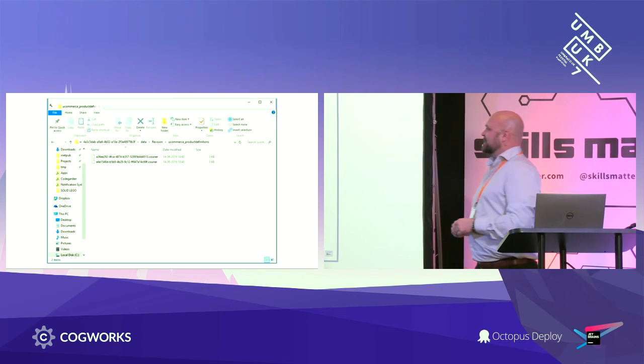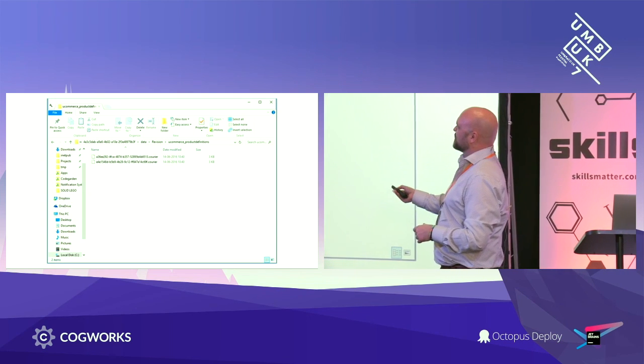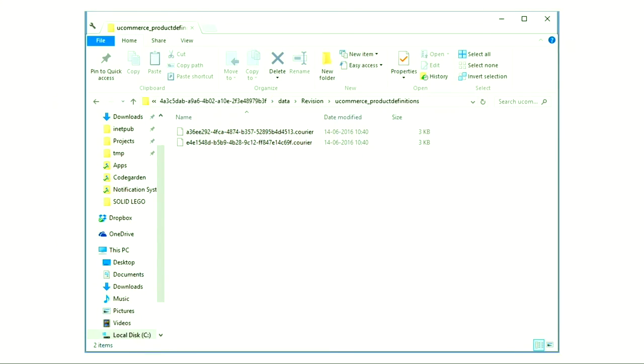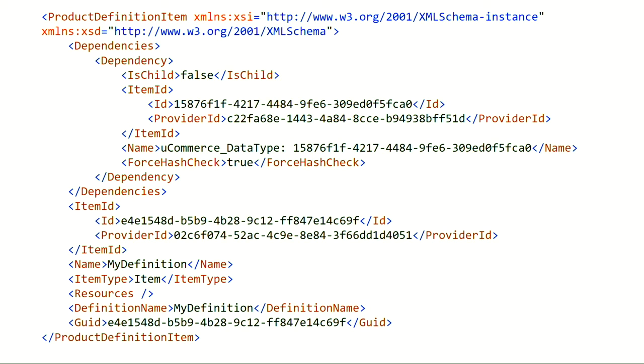If you look inside of the folder, this is what it looks like, the GUID. Remember, GUID all the things. And inside of that file, we just have some XML. So again, no rocket science. We just poke the thing to make Umbraco convert it into something Umbraco can sort of universally understand, then serialize it into a file. It ends up in the file system, in Git, and can then be pushed to another environment. Make sense? Good.